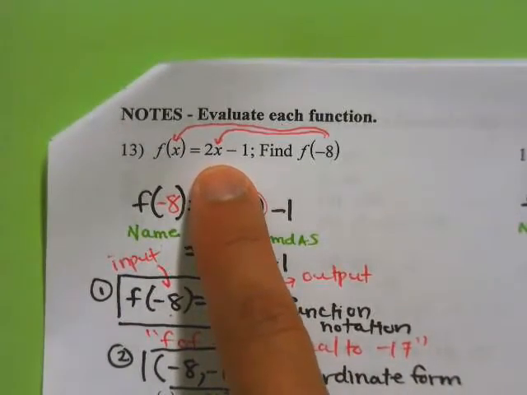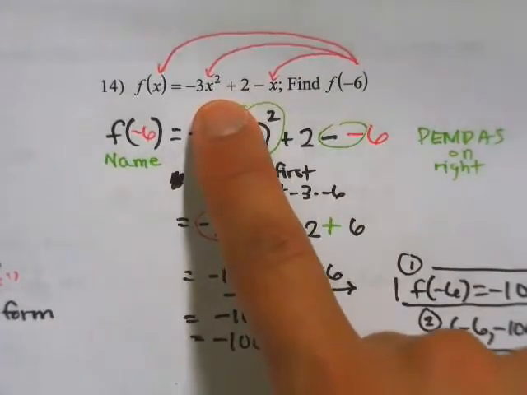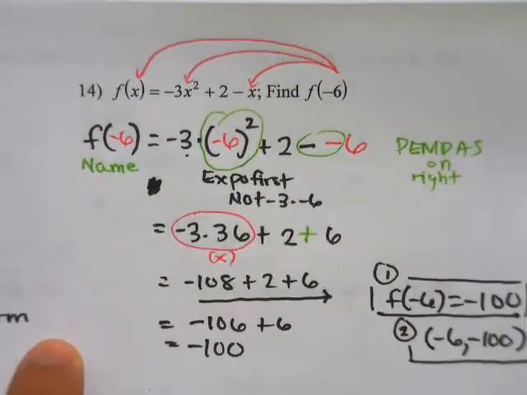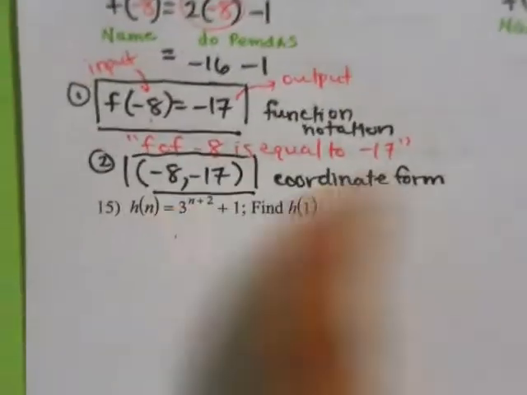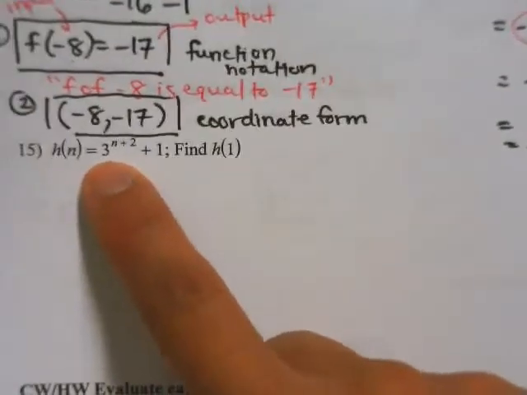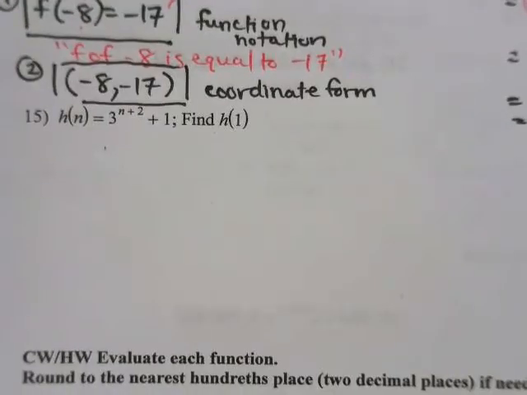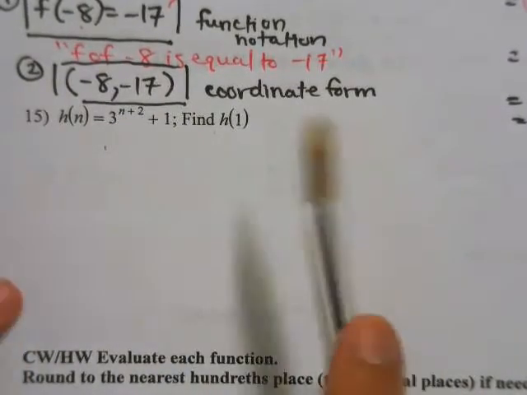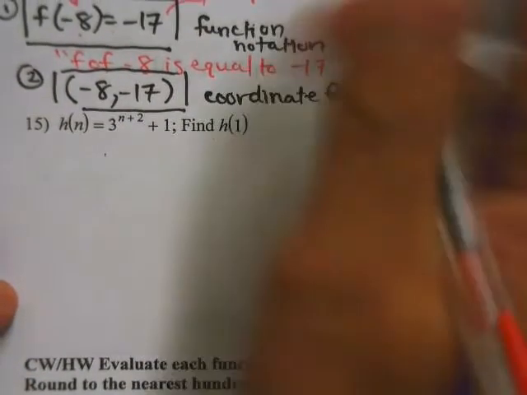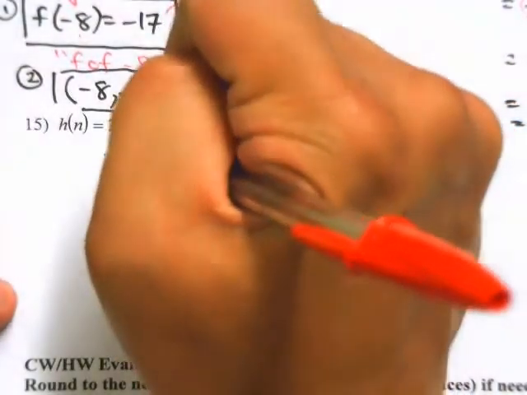Okay. So we've done linear functions, 2x minus 1. We've done some parabolas, and how you can tell this is a parabola is because we have an x squared over here. Now let's go do an exponential equation. And how you can tell it's an exponential equation, remember this is from last class. We have the variable at the exponent. And we are going to plug in what value? 1. So we're going to plug in 1 for n this time.